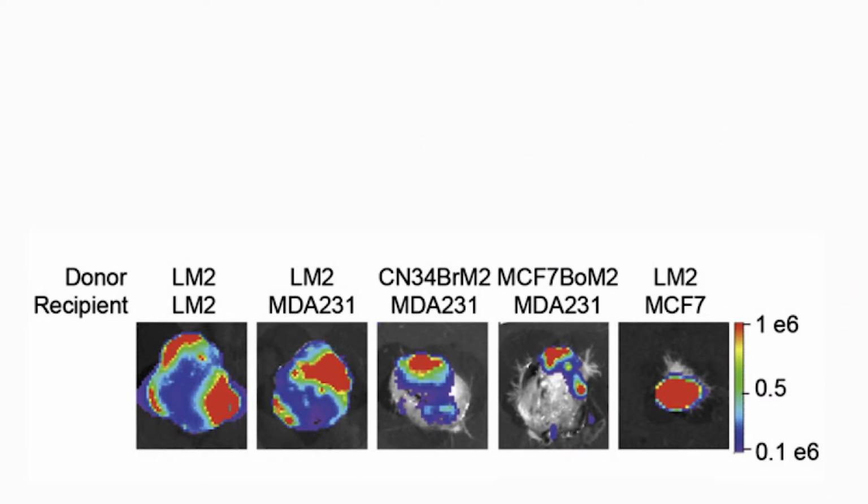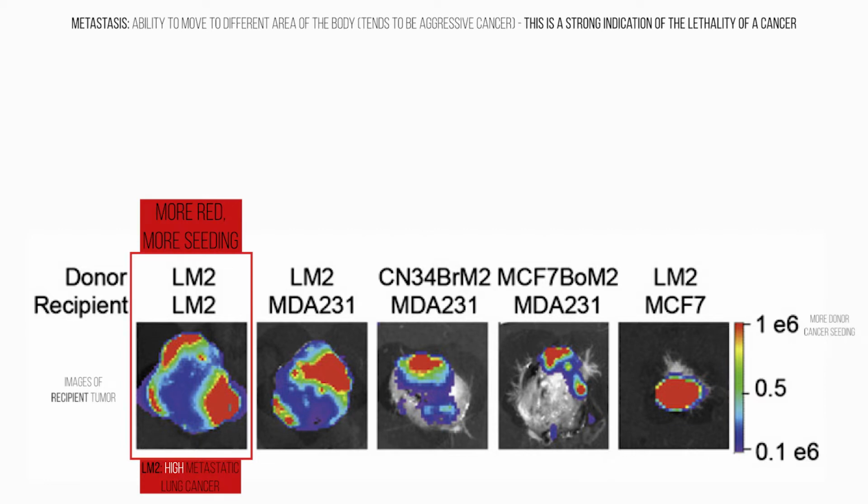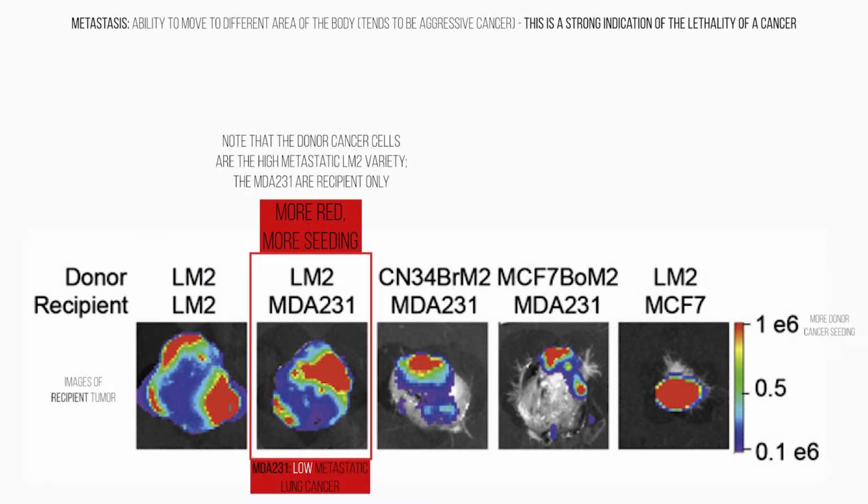And as you see more fluorescence, that means that the donor tumor on one side of the mouse has given its cells to the other tumor, which is crazy to think about. Already we're getting some really interesting data here. So let me run down what all these different cancer types are. The LM2 is a lung cancer marker. So here you're seeing great expression of this seeding from one tumor to the other tumor. The MDA231 are also lung cancer cells, but these are unmarked.